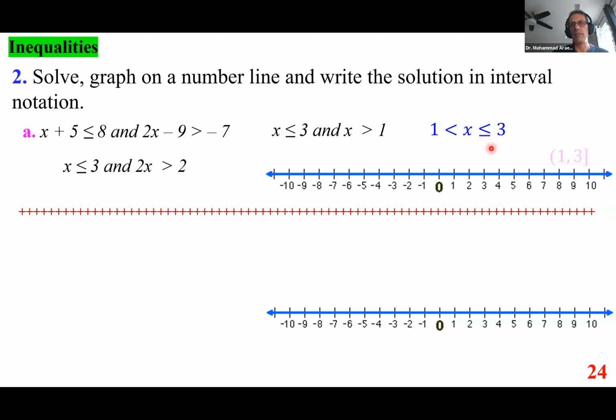So here's the interval format, class. Now, on a number line, we're going to locate 1 and 3. 1 is not included. 3 is included. We can use a parenthesis here, brackets here, or we can use a hole and a solid dot and shade in between because it's between the two. This is an AND statement or inequality, or intersection, we call it.